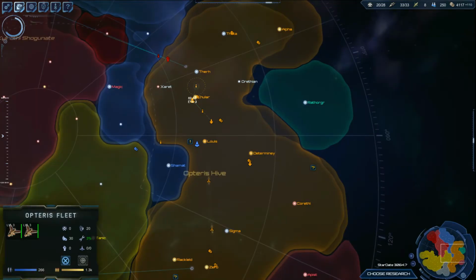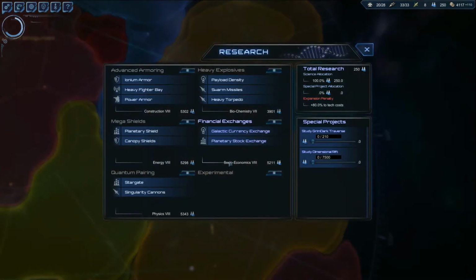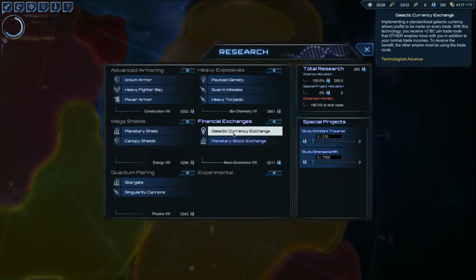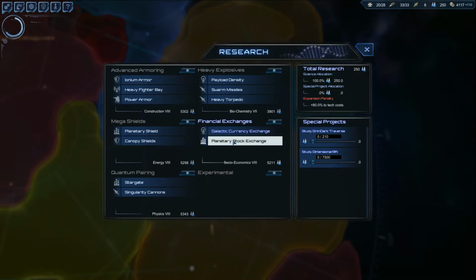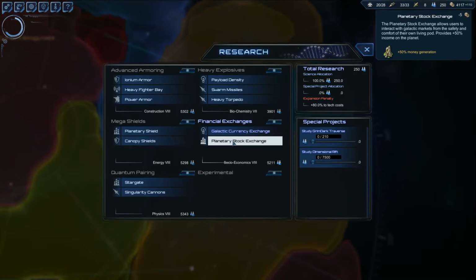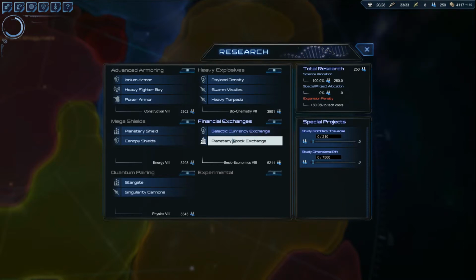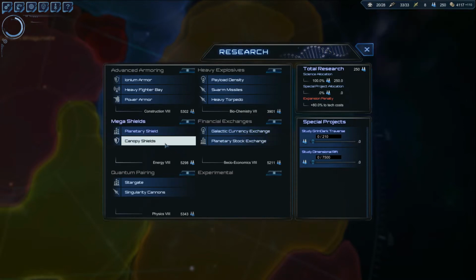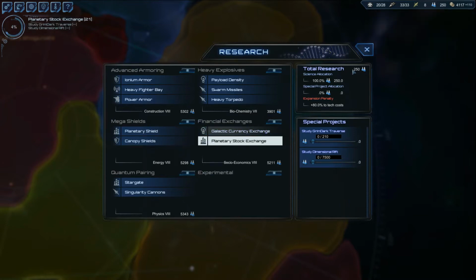CIC is done. I'll have to make use of that later on, because that will help a bit with the command points. I would like the galactic currency exchange, but it requires trade. Which I'm willing to bet, with everyone getting pissed off at me, is not really going to work out that way. So I'm going to get that, then I'm going to get the canopy shield, I think, next.